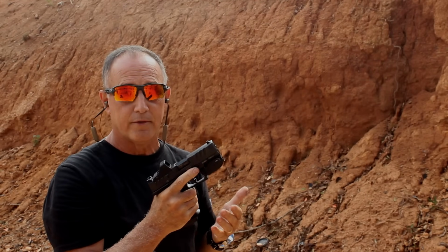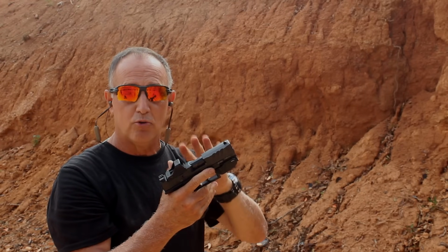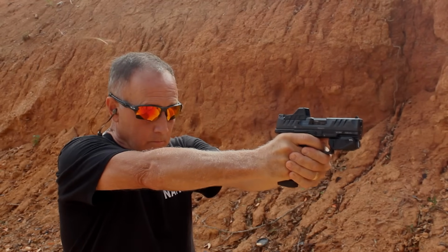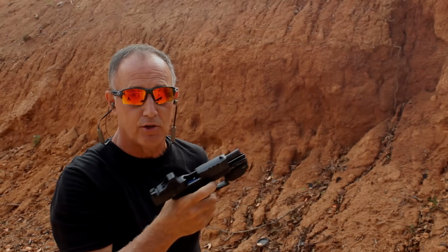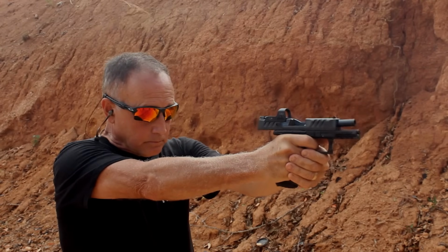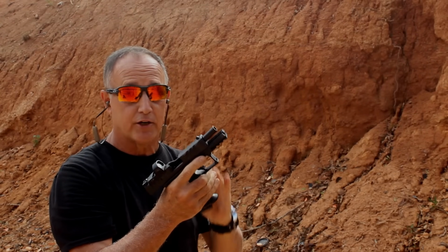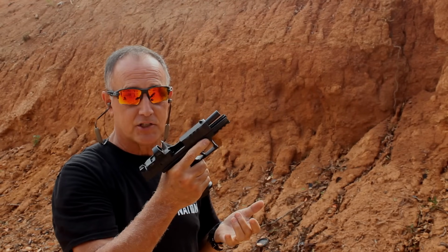I'm telling you, the Walther, even with their P99 and then coming out with the PPQ series, a lot of the parts of the PPQ do interchange, but this is really a huge upgrade over the original PPQ. Man, it's just a solid shooting gun. Then again with the F-Series. You want to go a step above. I mean, I think the Pro is excellent. It gives you that beautiful trigger, gives you that really sweet mag well, is removable, and the PDP on its own is really an excellent gun.